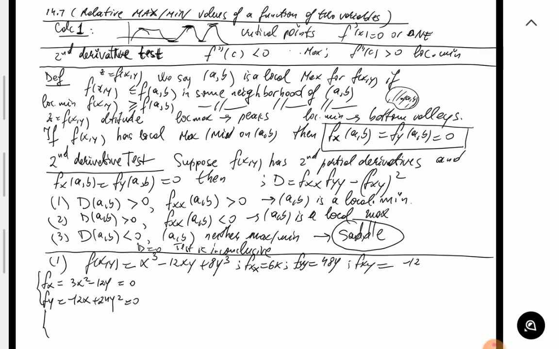Most of the time, you want to factor everything you can, right? So for example, on the first equation, I can pull out 3x, sorry, let's just divide by 3 to make the numbers easy. So I get x squared minus y equals 0. In the other one, I can divide by 12, and I get minus x plus 2y squared equal to 0.